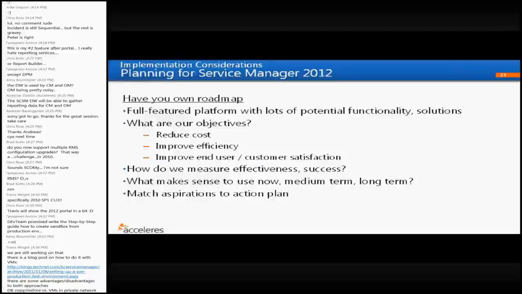One of the reasons that I'm thinking so much about this planning is I see a lot of customers who have fallen out of love with whatever their current tool is, and I hate to see that happen with Service Manager, and I think some of that is down to how you plan to use the tool and how you make the most of it versus just, kind of expecting the tool to do it all for you.